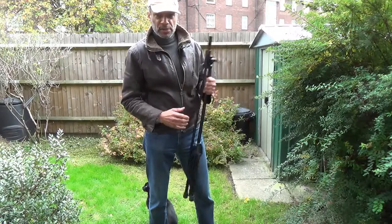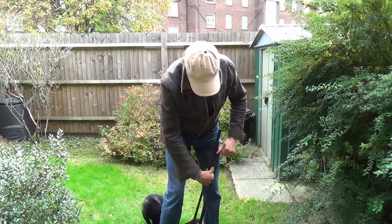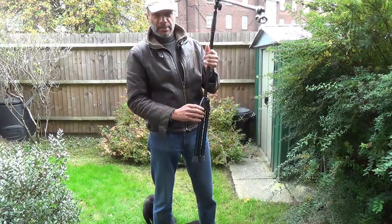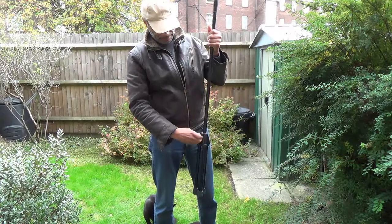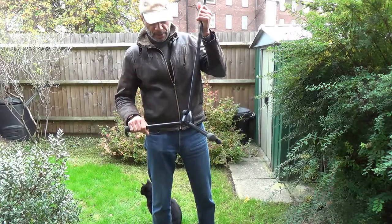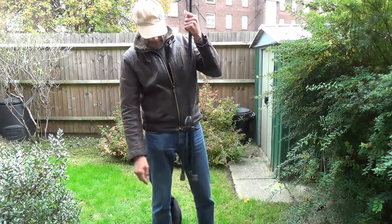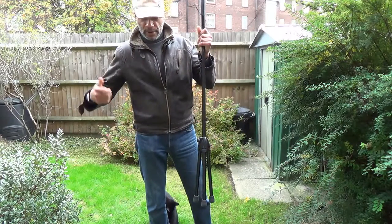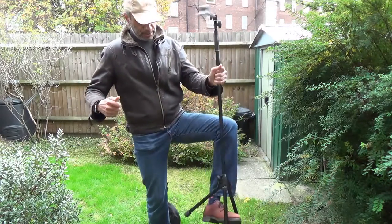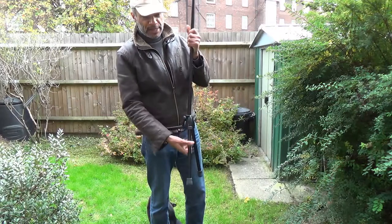This is your average mic stand — it's quite a good quality one. So as you know, you open them up. One of the problems I've had, which I find quite irritating with some of them — not necessarily this one — is that the legs become loose. These are quite firm, so that's fine. But you get some where they become loose, and the legs, when you pick the mic stand up, just drop down and hang. Then you have a problem if you're holding something and you go to put the mic stand down — you have to start trying to spread the legs with your foot, which is not very elegant. And sometimes there's no way of tightening them up. I've had that on a few mic stands — that's a bit irritating.